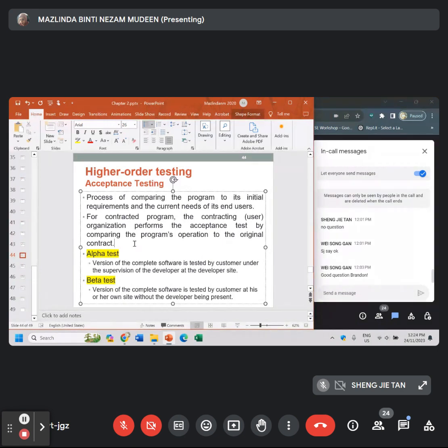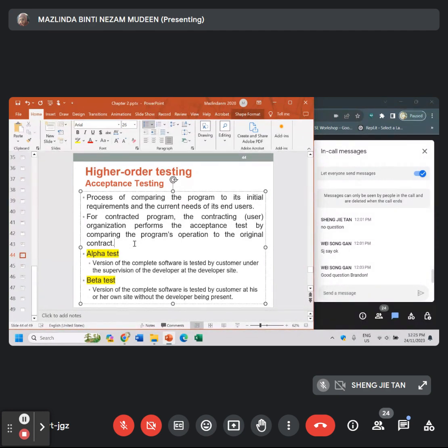So let's assume our company is too small and we cannot bring in people. What we will do is, other than the developers who were part of the development, other people who are not doing the coding and who don't know anything about the system, we can invite them to pretend to be the end user, and then for them to do this acceptance testing at the alpha level.